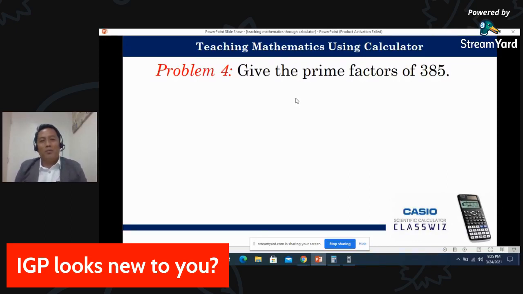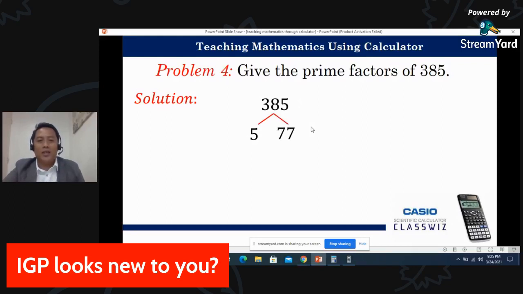So, problem number 4. Give the prime factors of 385. So, in our normal solution, you will just get the factors of 385, say 5 and 77. Then you get the factors of 77, which is 7 and 11. And then you have your prime factors. So 5 times 7 times 11.